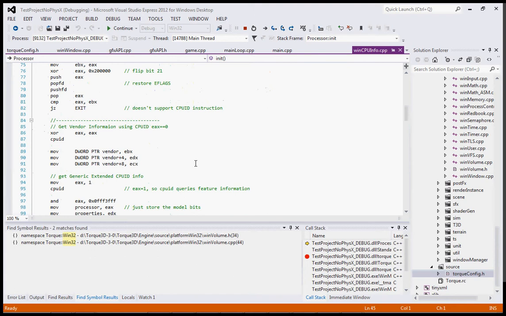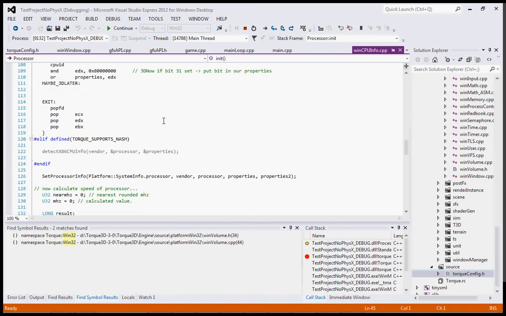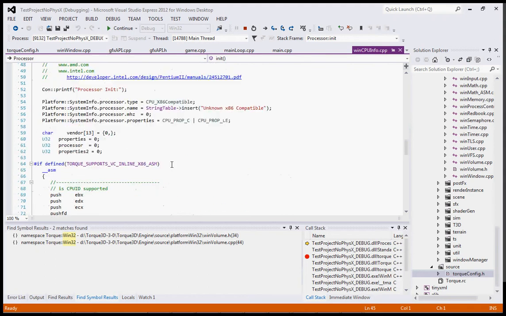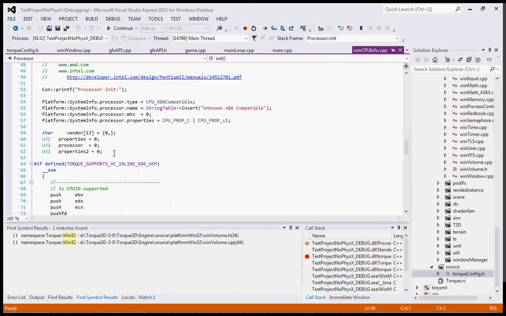So it's basically setting vendor, or is it utilizing vendor?